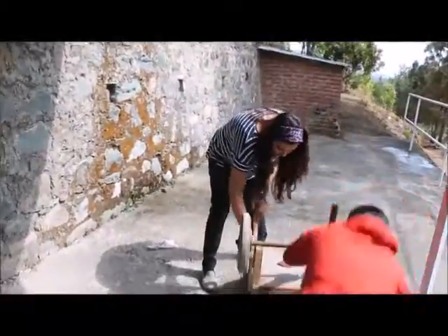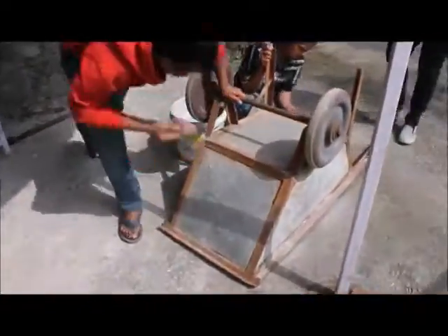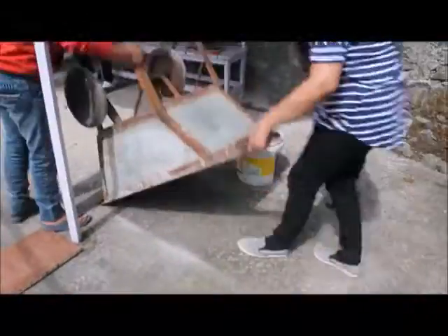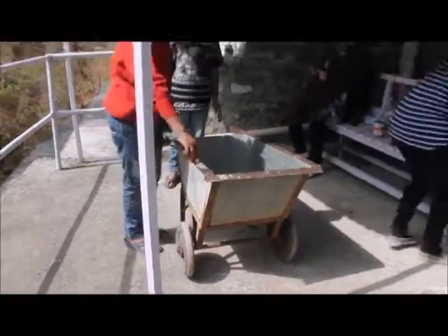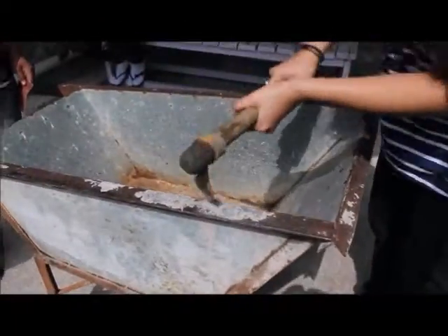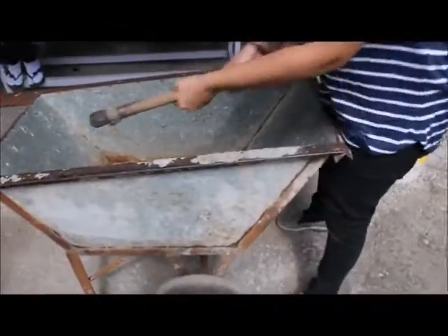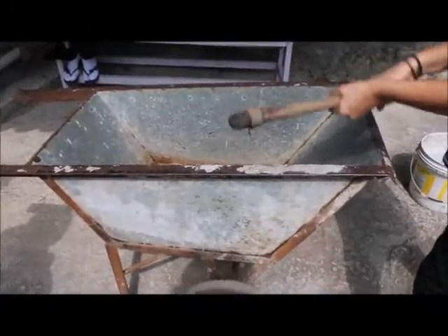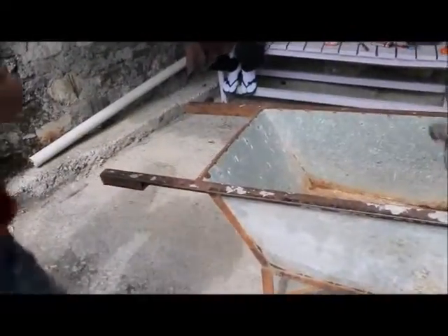So yeah, that's me scraping the crap out of this wheelbarrow. The kids are just having fun — they wanted to do this, I wouldn't force anybody. I got my grim reaper-looking thing and started to peck the cement off. I don't really know what I'm doing myself, but yeah, just trying.